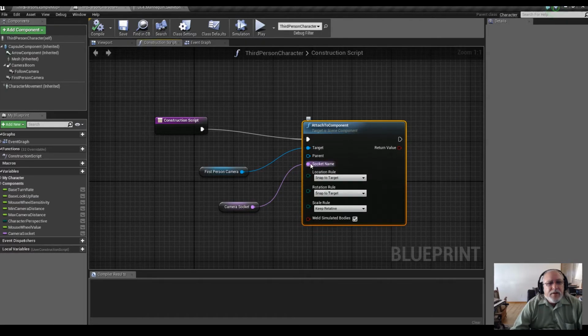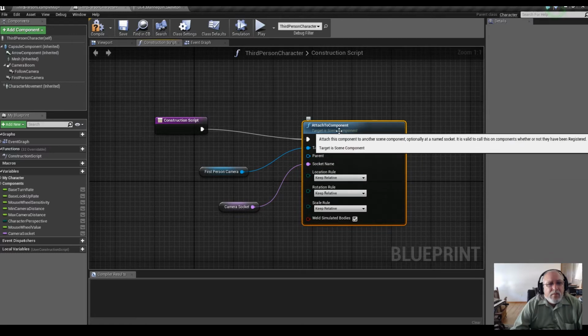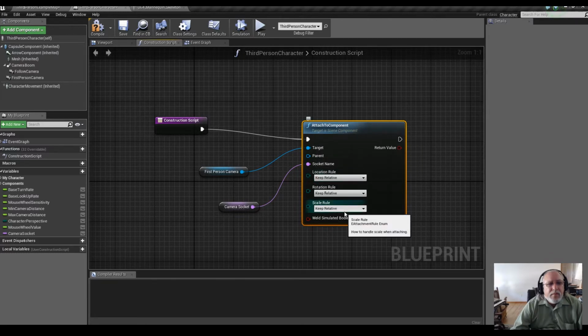The target being the, oh, snap to target. The target is that.